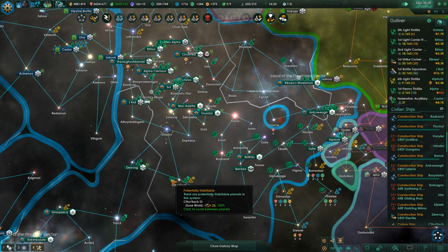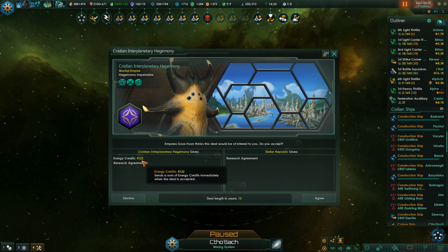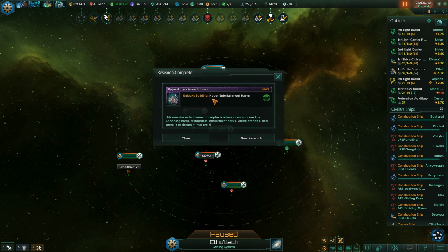See, what was that? That is a Dune world. Someone wanted me to rename a Dune world. Technology discovered. Oh yeah, what was this communication? They want to give me energy credits in exchange for a research agreement. Yeah, 48,000 energy credits. Which means we probably should do another program of going around buying minerals.